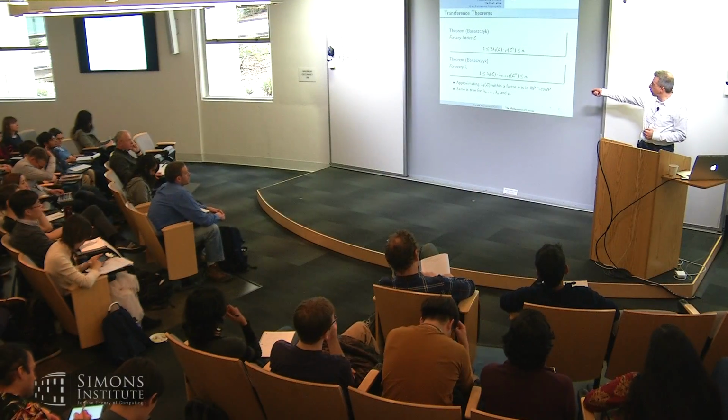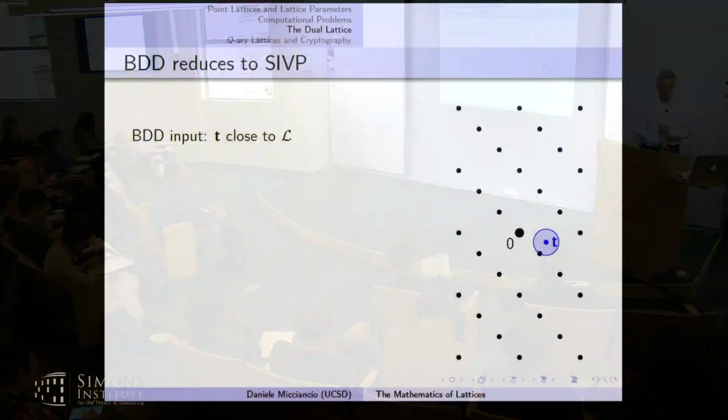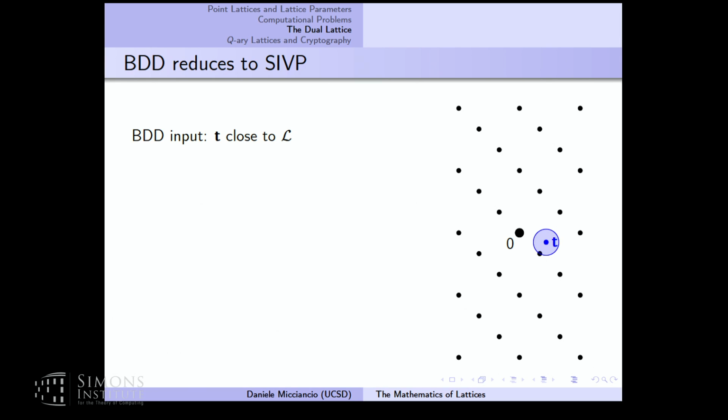These proofs involve harmonic analysis and other mathematical techniques that are a bit beyond the scope of this talk. So let me cover something that is much simpler, which is how to relate bounded distance decoding to the shortest independent vectors problem. Remember, we did something similar before for absolute distance decoding. We said that if you find a good basis, corresponding, say, to n linearly independent vectors, now these n linearly independent vectors are not necessarily a basis, but even if they are not, and they are still short, they are still good for rounding. So if you do rounding with respect to the shortest basis, then you get a good solution within some worst case bound related to lambda n, to the quality of these vectors.